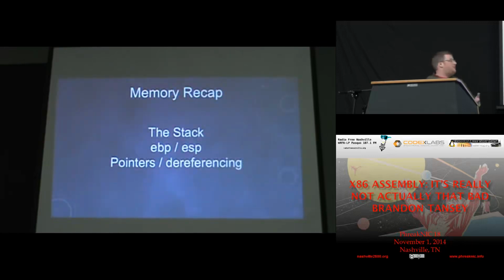We're almost done with this presentation, but this is kind of the recap of memory. We've spoken about what the stack was and the registers that are used to manage it, EBP, the base pointer, and ESP. I didn't talk too much about EBP, unfortunately, but for the context of today, ESP was important. Then we talked about how to use things as pointers and how to dereference things. So we're about to go to a wrap-up. Does anyone have any questions here?